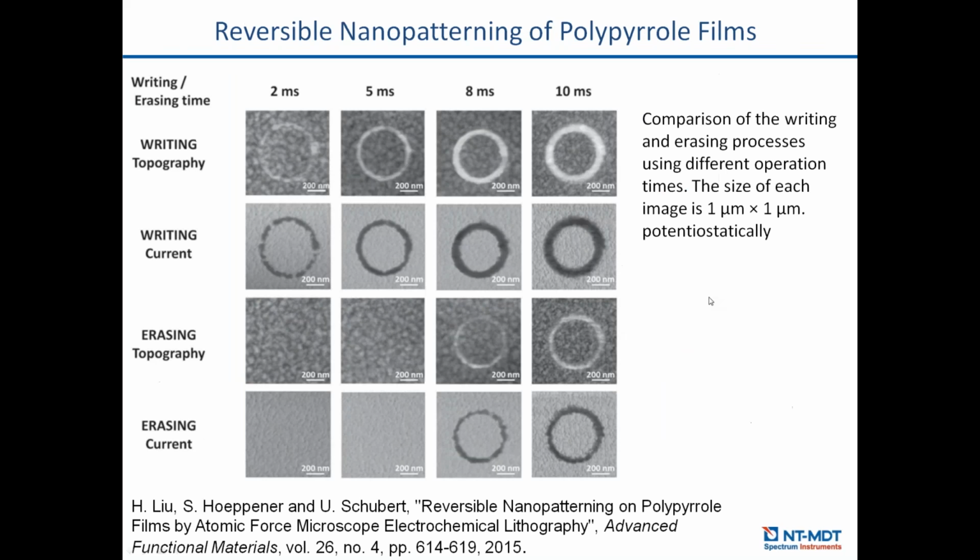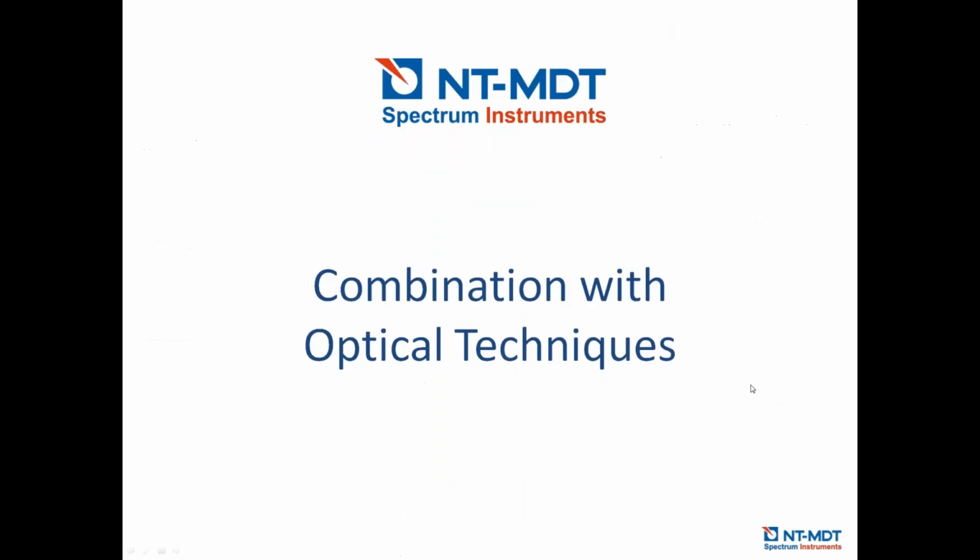And the second nice paper is from Germany and the Netherlands. This group was studying nanolithography of polypyrrole films, and it was shown that you can draw something with the tip with pretty small dimensions, but at the same time, applying different voltage, you can also erase the structures under certain conditions. So this is a really good beginning for AFM lithography applications.